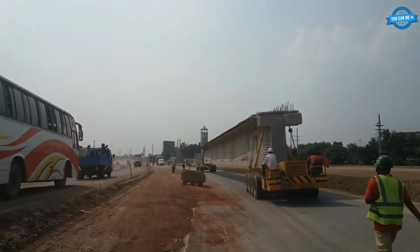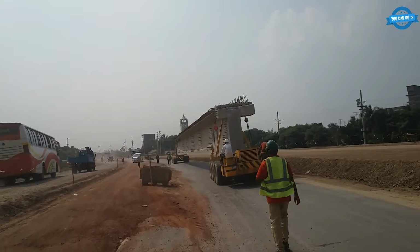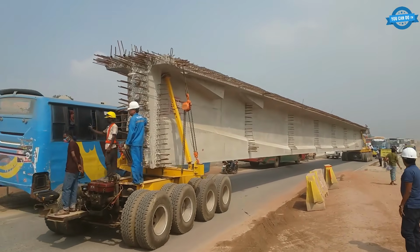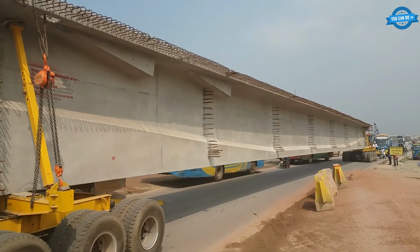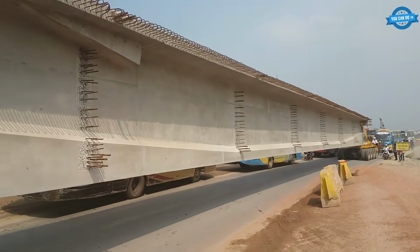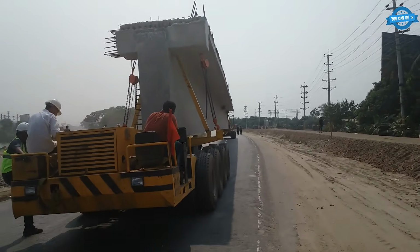No matter the girder shape, delivery has to be flawless from start to end. A 44-meter T-girder rolling 5 kilometers on public roads is a full operation of its own. Police escorts, traffic control, roadside spotters, and slow, careful, steady progress from start to finish along the entire route.